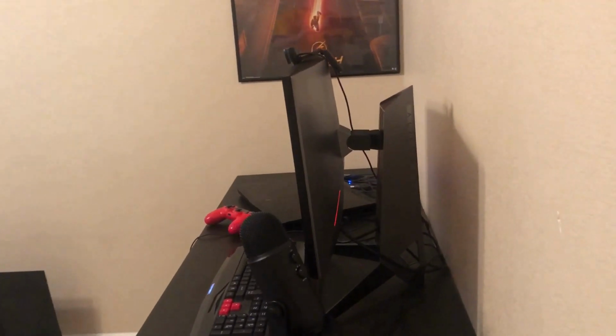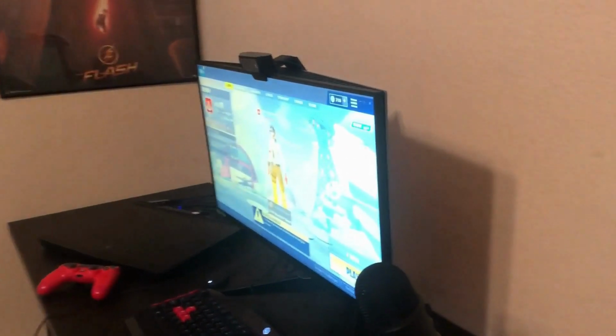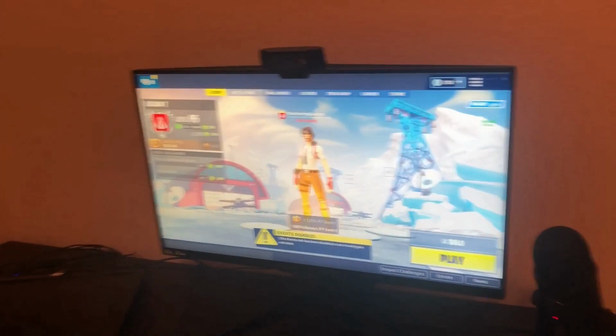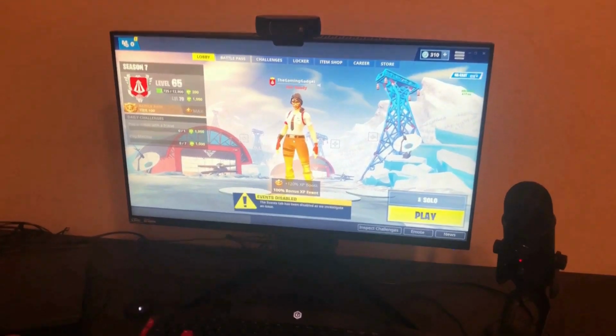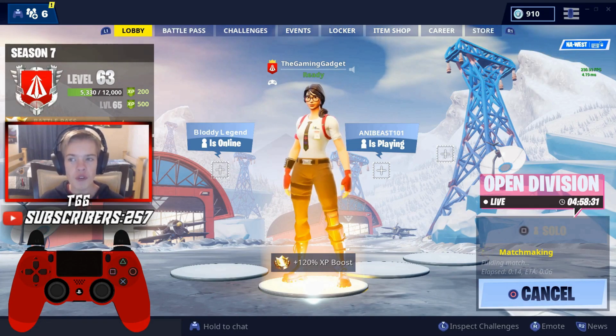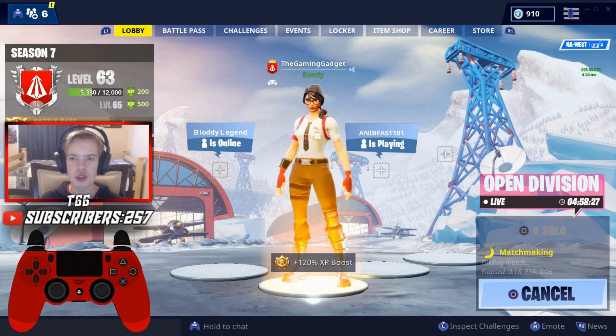Okay guys, so here we have the monitor all set up and ready to go, and it is looking pretty freaking slick if you ask me. Anyways though, my game of choice to test this thing is obviously going to be Fortnite, so we're going to run a couple games and see how much we can improve and if we can even manage to get a dub. Alright guys, we are now in the lobby, we are queuing up for our very first solo game on 240Hz. It should be absolutely insane.